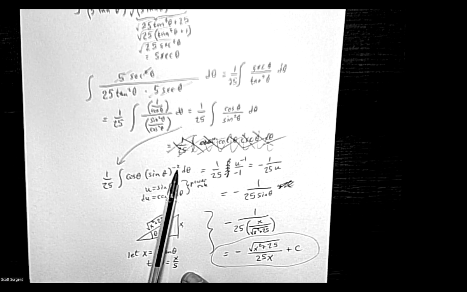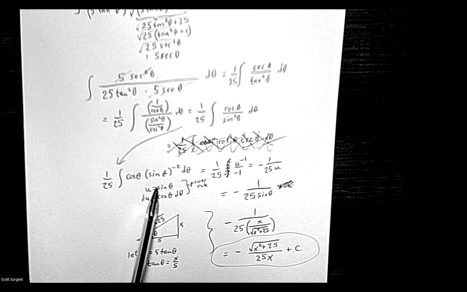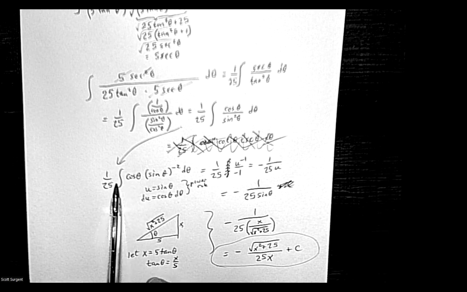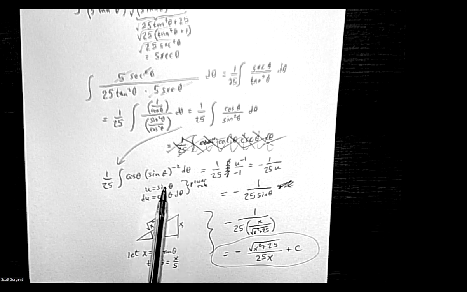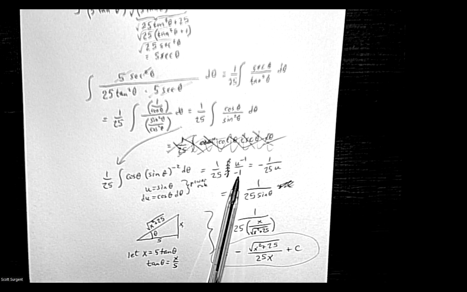The power here is independent of what's inside here. If I had a sine of 2x, which would make this a nightmare, then I would have to do some balancing. But I didn't have that happen in this case. But if it was just a -3, so then when we were doing the antiderivative, it was a -2, then we would have to multiply by a -1/2 instead of a -1.